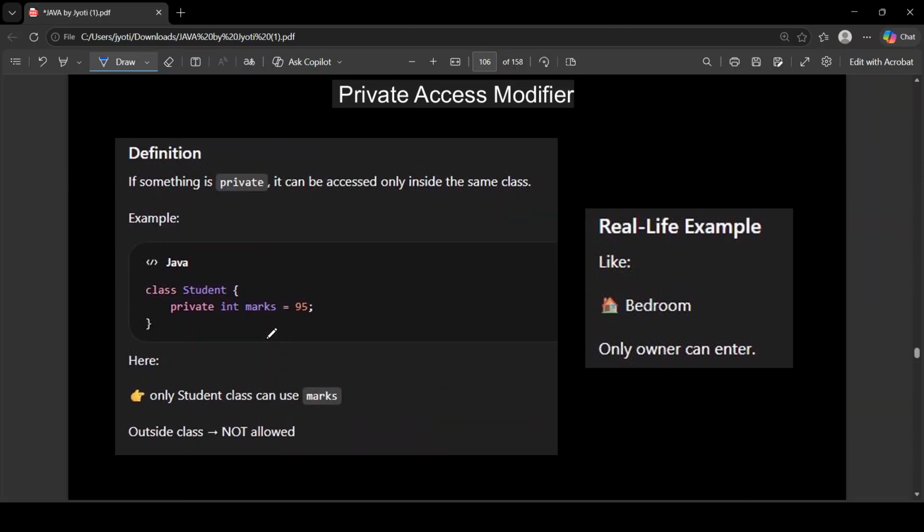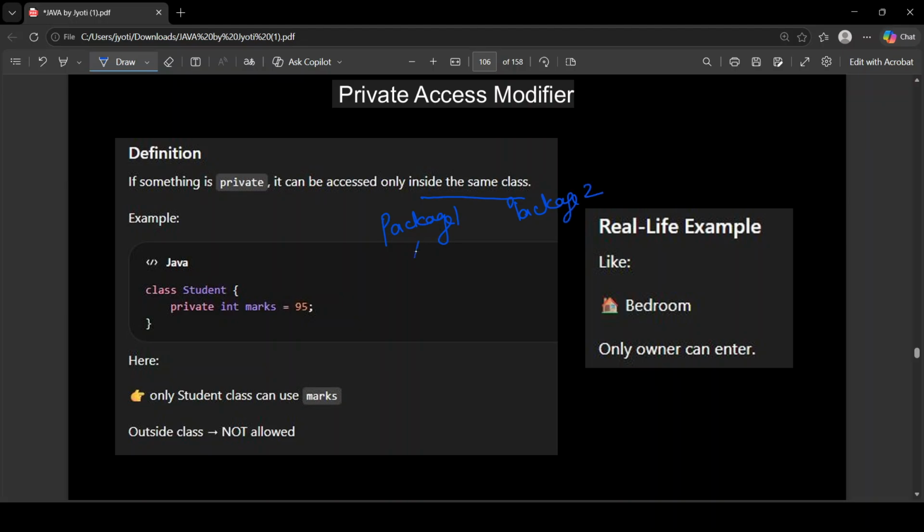Next is the private access modifier. If something is private, it can be accessed only inside the same class. Whenever we see something related to class and objects, we'll discuss them in detail. For example, we have package 1 and package 2.